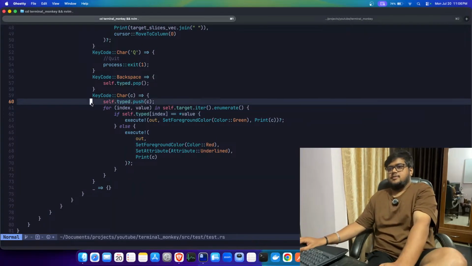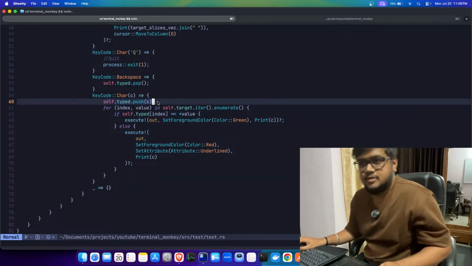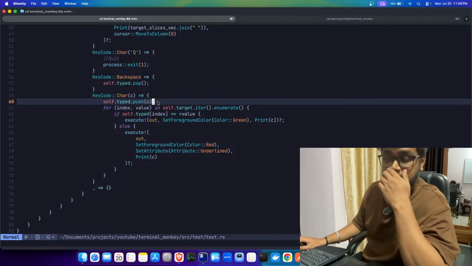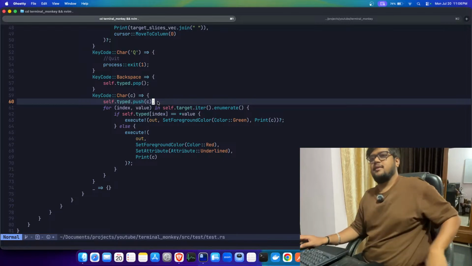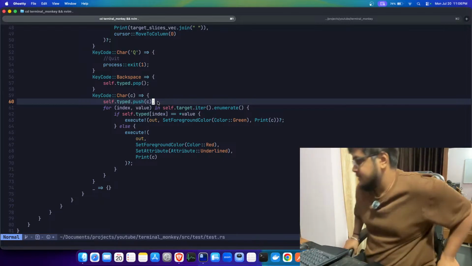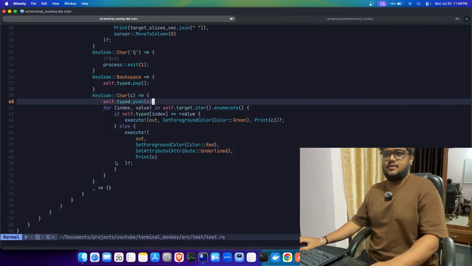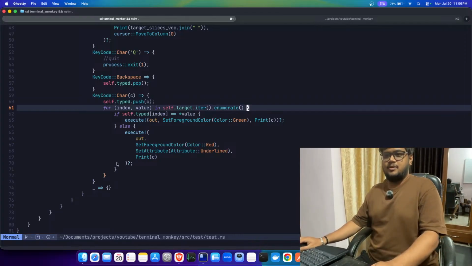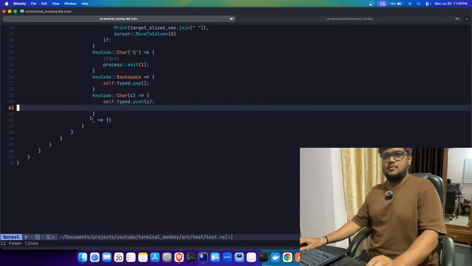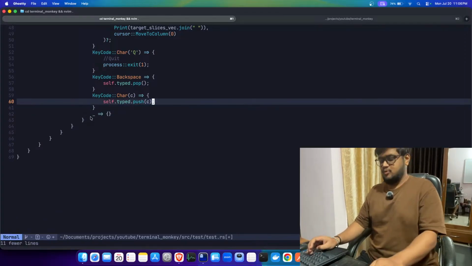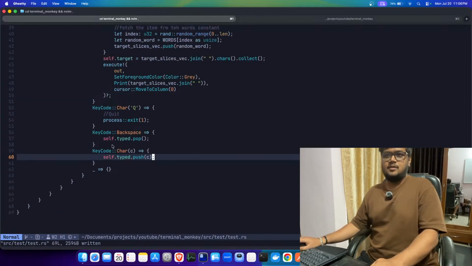Now here is the thing. Typed C, and when I type, now here is the thing. You know what? We mapped it on the wrong place. Basically, its work is done. It gets pushed onto that vector.